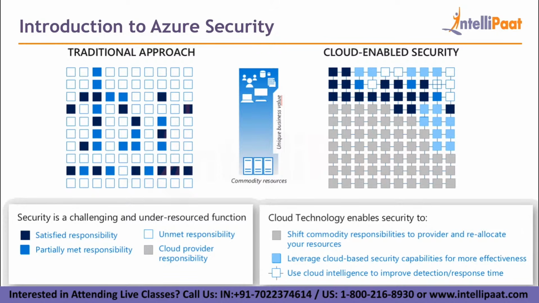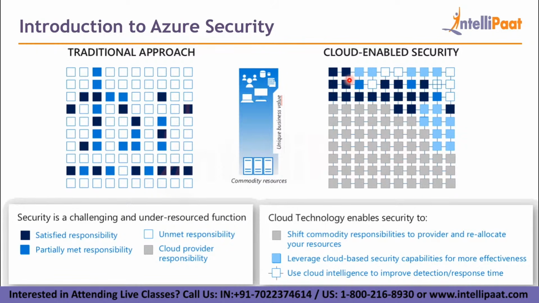Now coming to cloud enabled security. So you can see over here, first, shift commodity responsibilities to provider and reallocate your resources. Commodity responsibilities in the sense, the data center, the physical hardware, everything is managed by the cloud provider, so the cloud technology. So you don't need to worry about it. Everything will be managed for you. And also the updates, the security patches, everything will be handled. And then the rest is basically your responsibility.